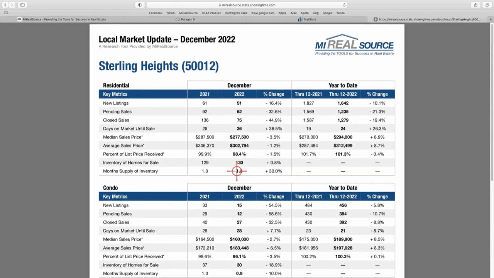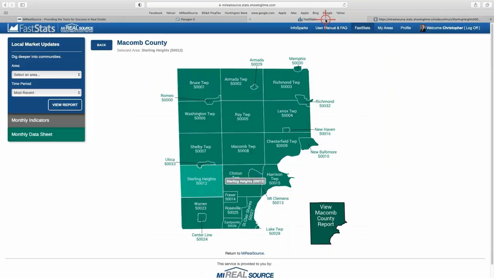So when someone wants to know how things are going in real estate, I like to try to get what market they're interested in and then get them this information for that market in particular. As you can see, I'll open up another one. This report will stay up here in your title bar. You come to FastStats.